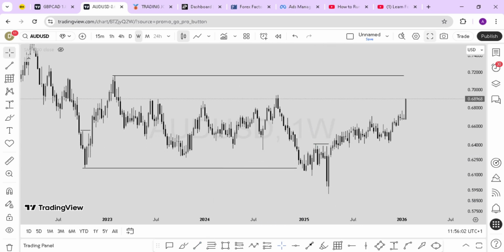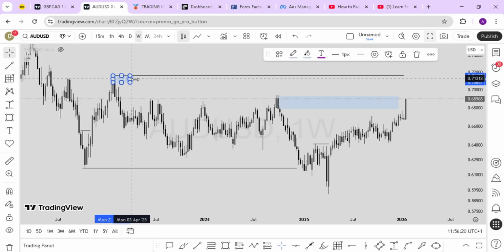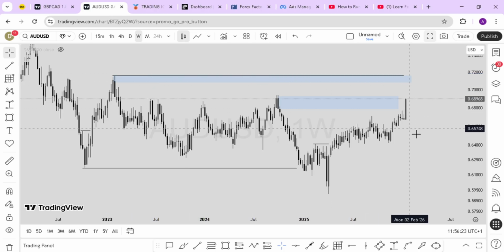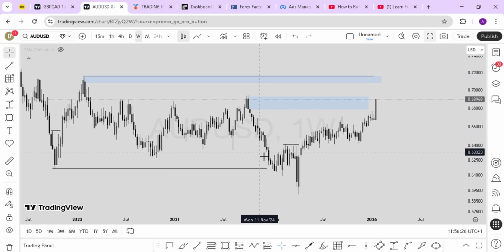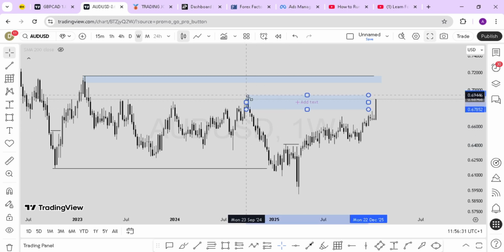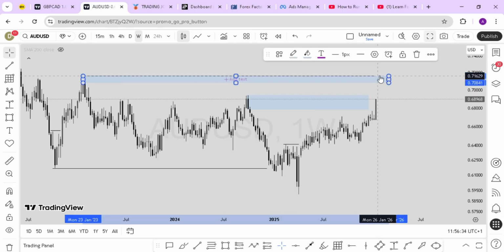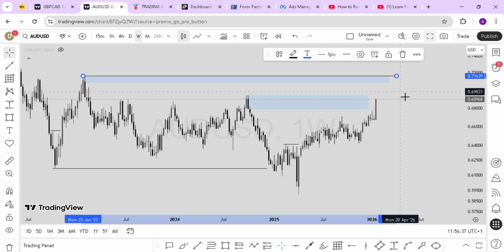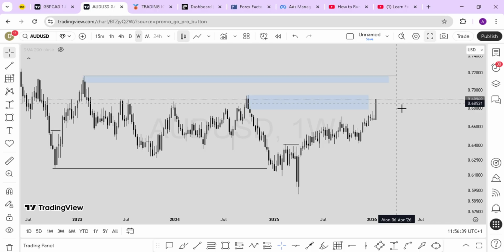Then after that, we go to the extreme and look at the extreme order block. This is the only valid order block that we had here in weekly. The other block that I'm seeing, which I call a hidden POI, is this. So these are the two major things. Around this level, I can't find a decisional POI, so I will be observing this level as a decisional POI, and I will be using this level as my extreme. But we can't just jump in using the weekly time frame.